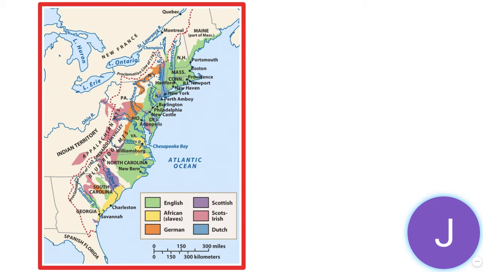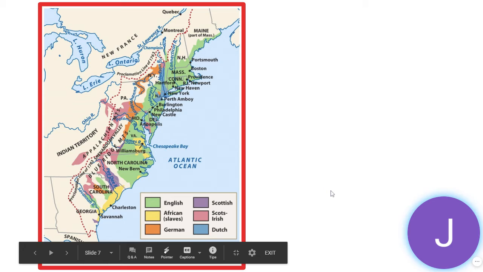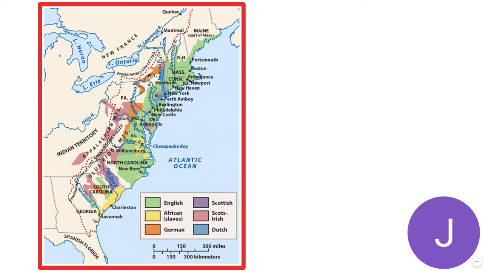All right, take a look at this map. I'm going to ask you to make an observation about this map as well. This is something we would do if we were in the normal classroom. Take a look at that. You might want to pause it and make an observation. So this map is going to show all of the different kinds of ethnic groups coming to the British colonies.